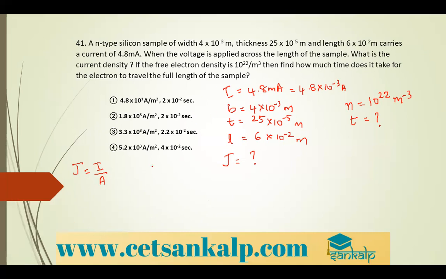Okay, so you people give a try on this. The first one is J is equal to I by A. After J is equal to I by A, you should know about VD. ಯಾಕಂದ್ರೆ drift velocity ಬೇಕು. VD is equal to I divided by NEA. I divided by NEA. So substitute ಮಾಡಿ ಸಾಲ್ವ್ ಮಾಡಿ. ಆಮೇಲೆ T is equal to distance L divided by VD.